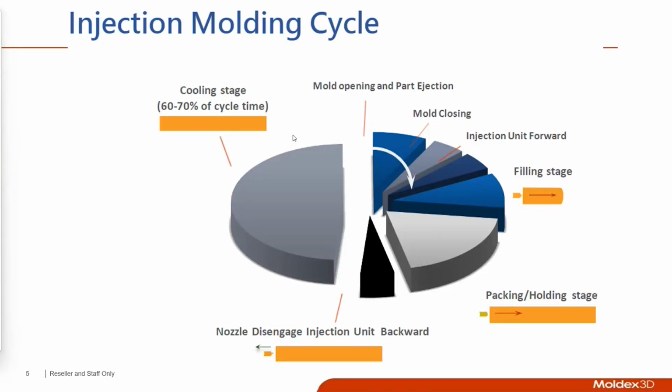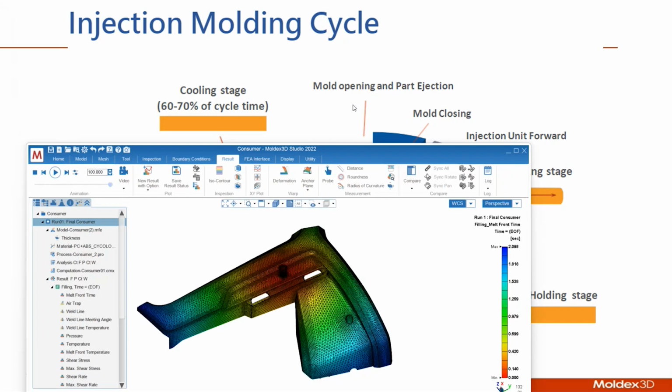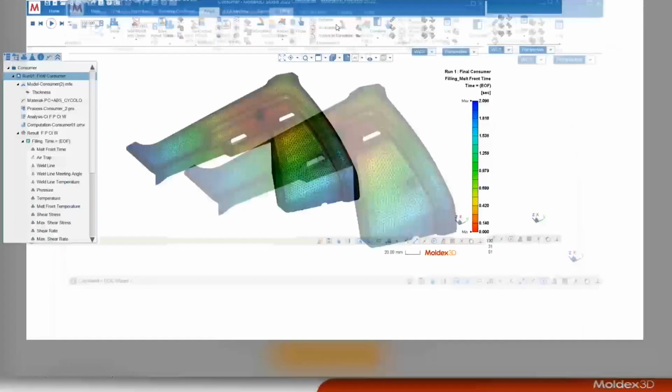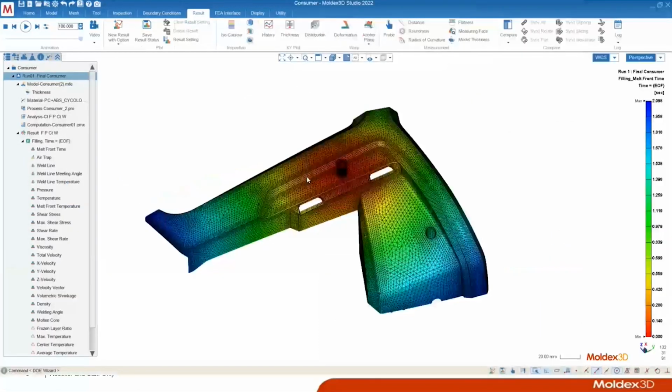All right, I am going to be doing most of this webinar inside of MoldX 3D Studio 2022. If you haven't had a chance to try out MoldX 3D Studio 2022, I definitely recommend it. There's a lot of cool tools that you can utilize. But I'm going to be focusing on a few results specific to cycle time optimization. The first of which being in the filling stage, we're going to optimize the filling time using the filling temperature results.